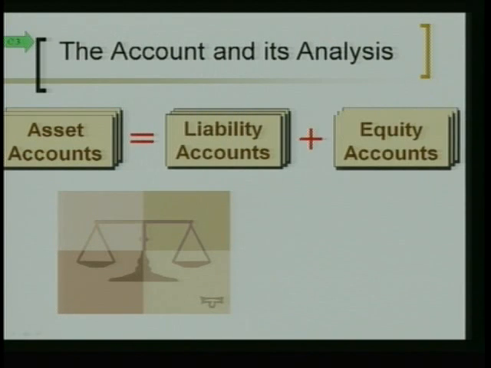We know that assets has to equal liabilities plus owner's equity, correct? I've hammered that in. Said a different way, if we figure out the ending balances of all the asset accounts, they have to equal the sum of the ending balances of the liability and equity accounts, don't they? That always, always, always has to stay equal. Assets have to equal liabilities plus the equity.